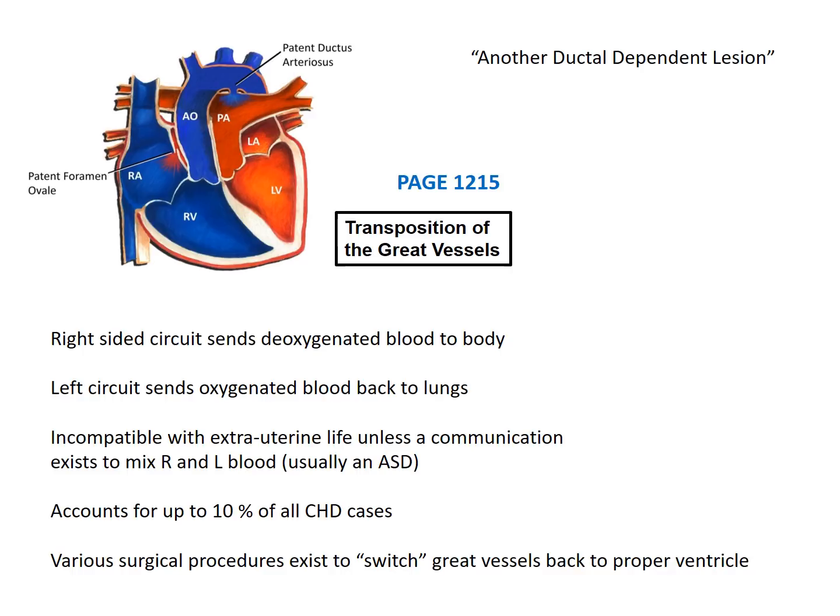And then there are a number of different surgical procedures which are done, which will switch the great vessels back to their proper ventricle. Obviously, that's a pretty hardcore lesion, right? And the infant has to go through a lot of stuff to be able to get to the point where that heart now is connected or wired properly, right?